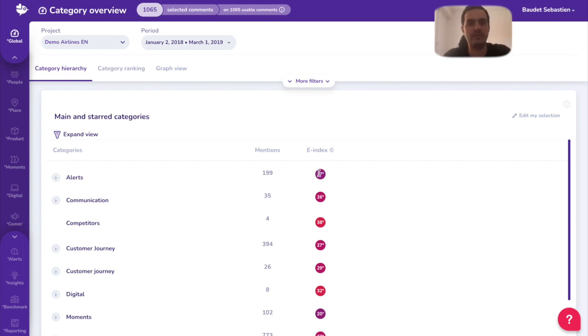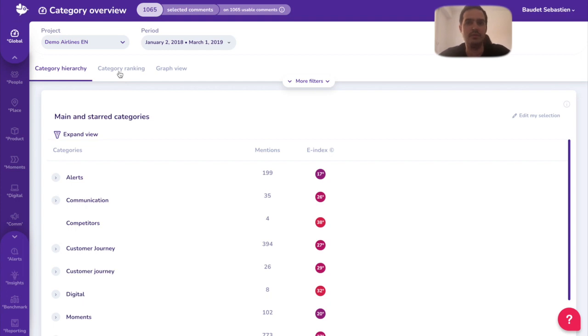So as a reminder, the index or emotional temperature is an indicator created by us, Qmotion. It is represented by temperatures that work like this. The higher it is and close to 40 degrees, the warmer it is, and therefore the customer experience is good. But on the opposite, the colder and closer to minus 20 degrees it is, the more dissatisfied your customers are.